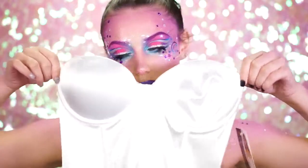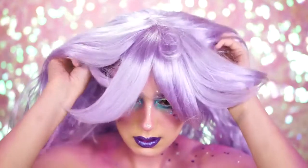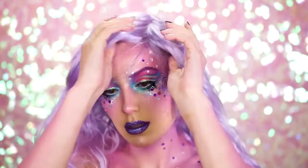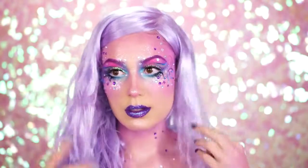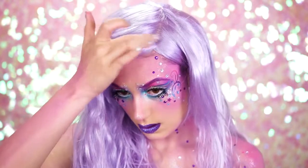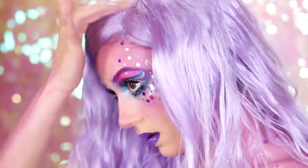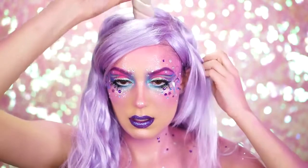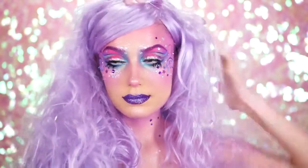For my unicorn costume, I'll be wearing a white corset in size medium. For the hair, I'll be rocking a wig in the style Lavender Anime Curls. This wig is super easy to pop on — I styled it by parting it to the side and pinning the bangs back by my ears. Using the purple glitter palette, I'm going to use the dark purple glitter to add some glitter roots into the part of the wig, applying it with my fingertips. The unicorn makeup kit comes complete with a unicorn horn, which is really simple to tuck underneath some of the wig. I further styled the wig by teasing it with a comb to get it really fluffy and big like a unicorn's mane.